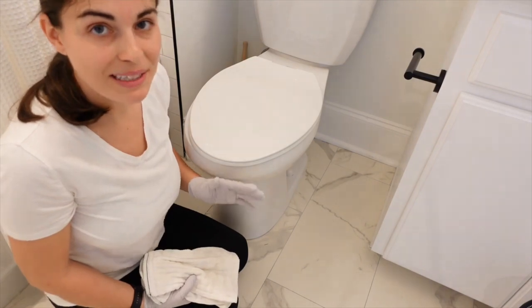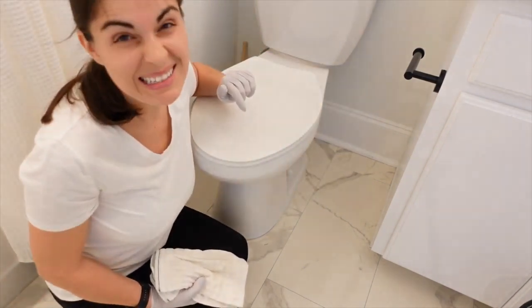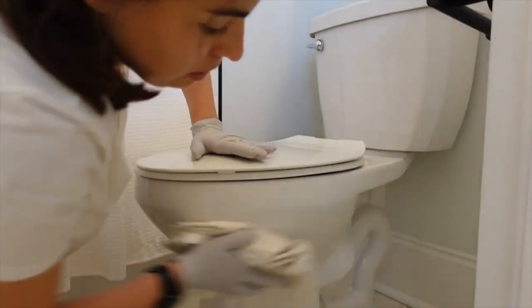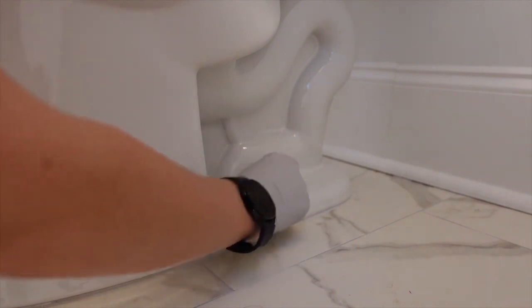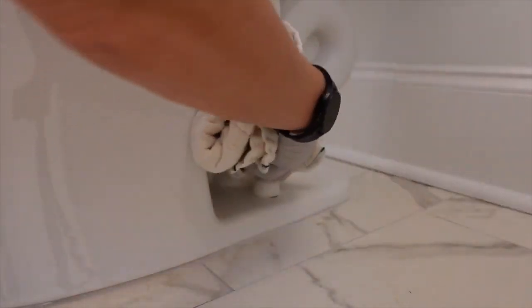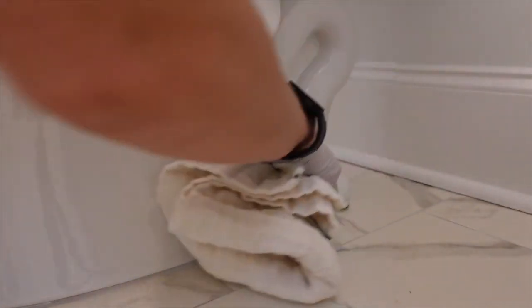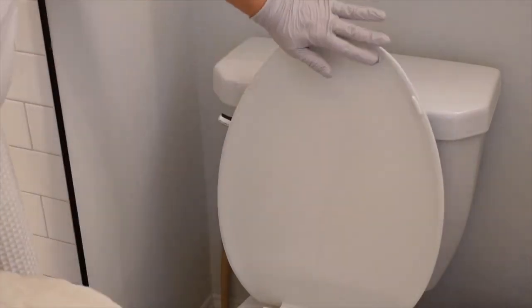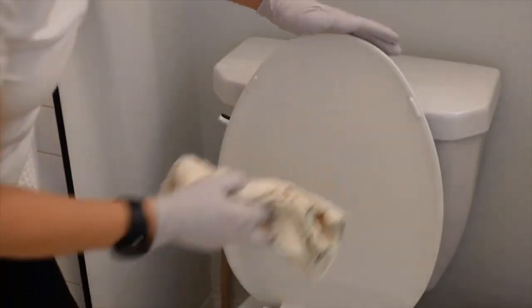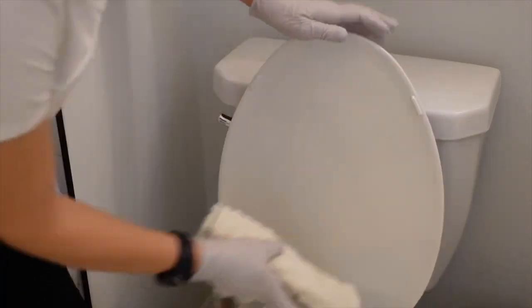This is a part that a lot of cleaners miss — they don't clean the sides of the toilet, and I see it everywhere I go. You're just going to clean from left to right at the top and then go all the way to the bottom. Another part that house cleaners miss is this area right here. You can take this thing off or just clean it with the toothbrush around the area. Put your finger underneath here to get more grip and get all of that hair that sometimes gathers there. A lot of boys pee on this area — I have no idea how that happens, but it does. We always start with the top, so we're going to do this side before we do the seat, cleaning it and buffing it dry.